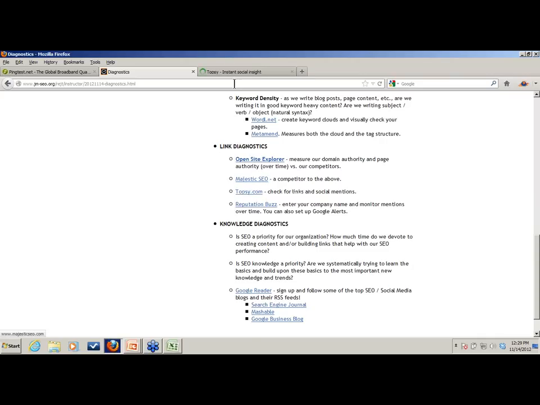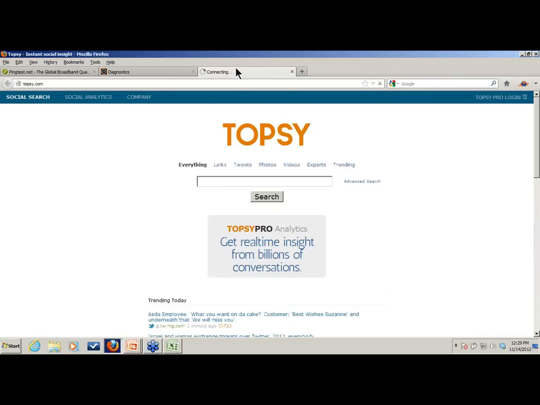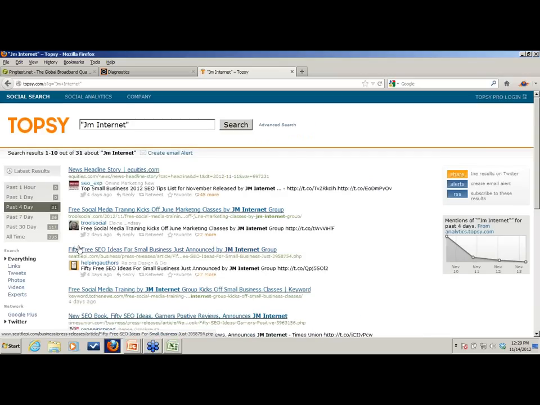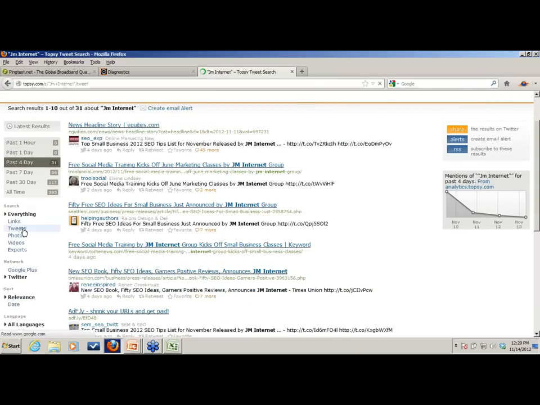Finally, the other thing, which there isn't a great tool yet, but I do want to start measuring, is my social sharing. So how would you measure your social sharing? Go to Topsy, and you can do something as simple as put in your name, JM Internet, and hit search. Then over here on the left, click on tweets.